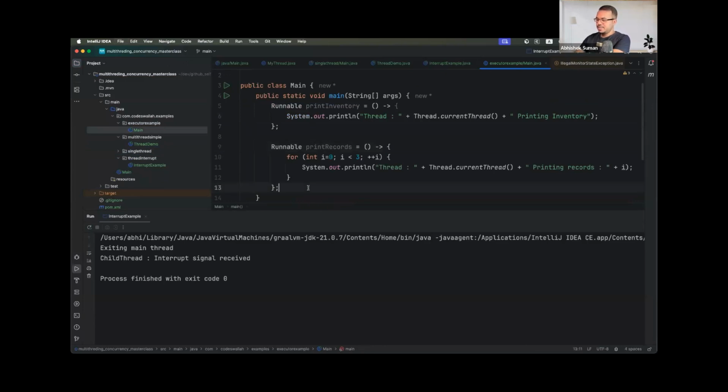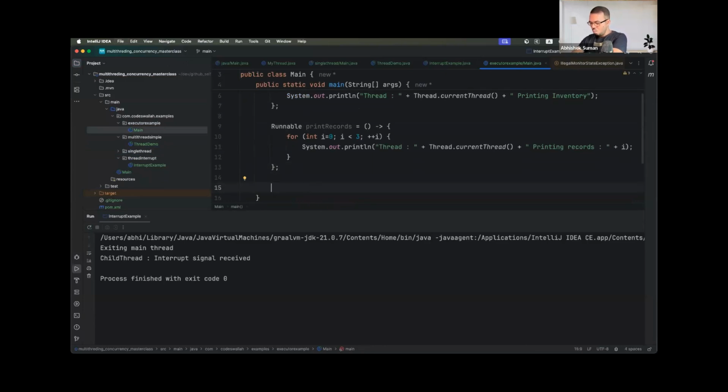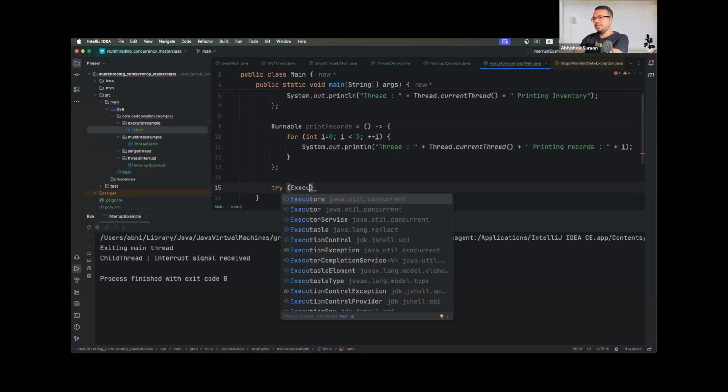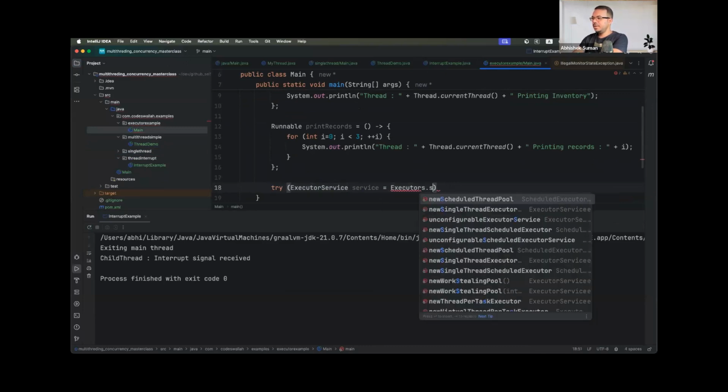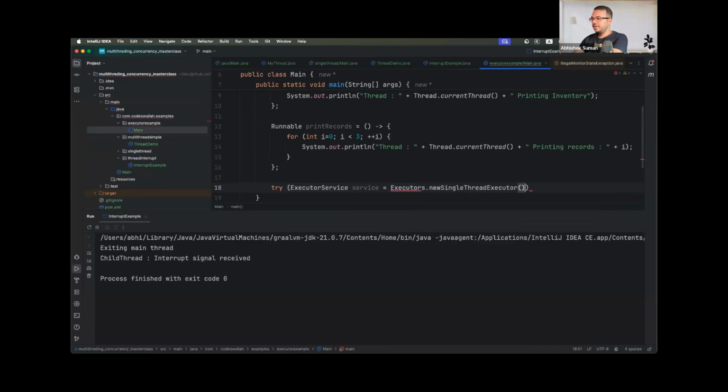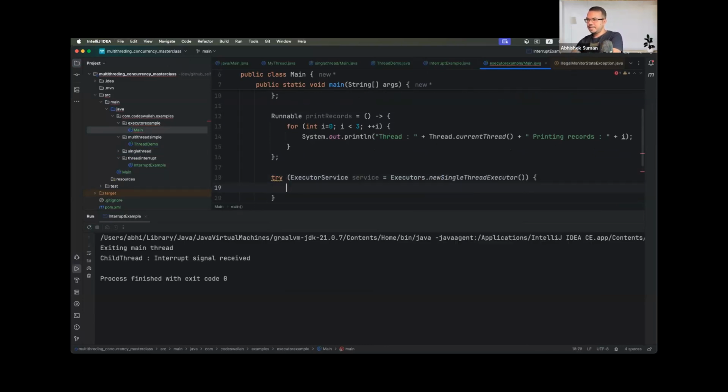Now what I'm going to do is use an executor service equals Executors.newSingleThreadExecutor. All right. Now I'm going to submit them. What are the tasks I'm going to submit? This is where I will start submitting.